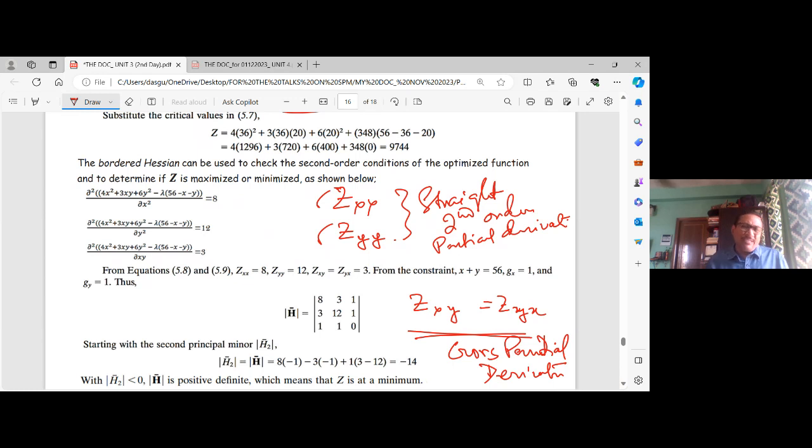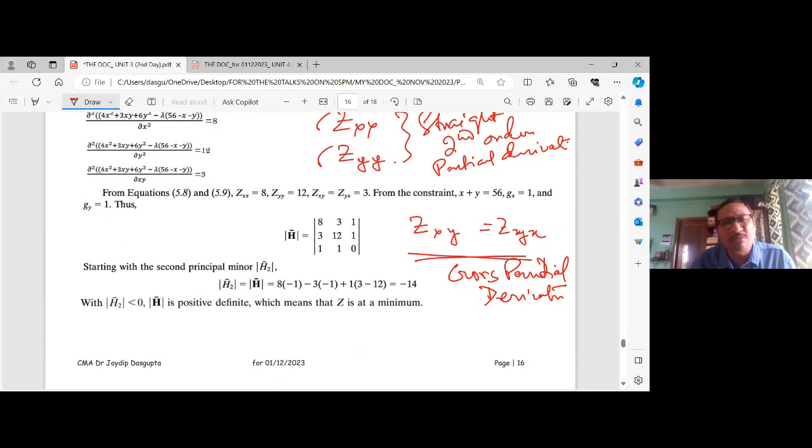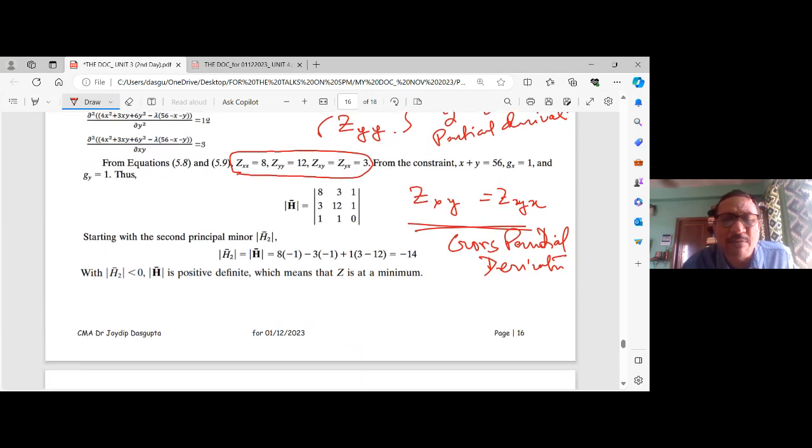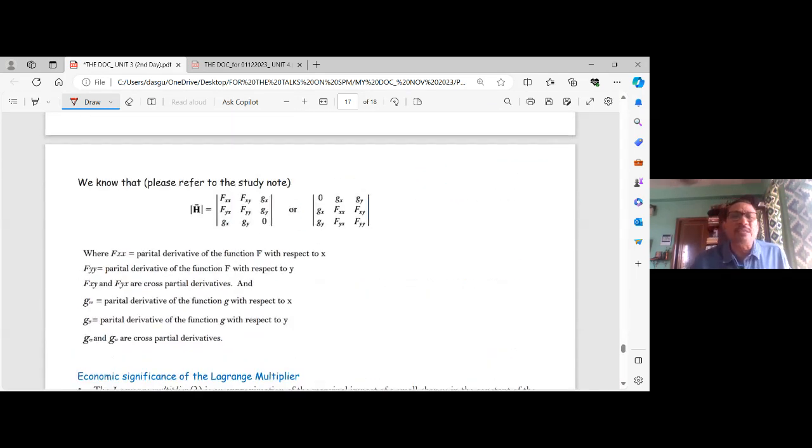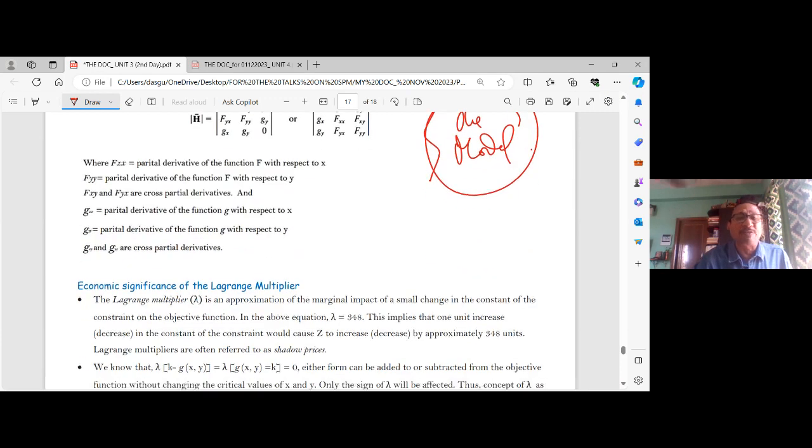And then you apply the Hessian. I'm not going to get into this, but if you refer to the multivariate function, you will have an idea of the bordered Hessian. We have to calculate this, and then you just follow your study notes as regards this. That is the maximum I can tell you about it. Now this is the model, which is also taken from your study notes, and this is a model which I apply for the second order derivative.